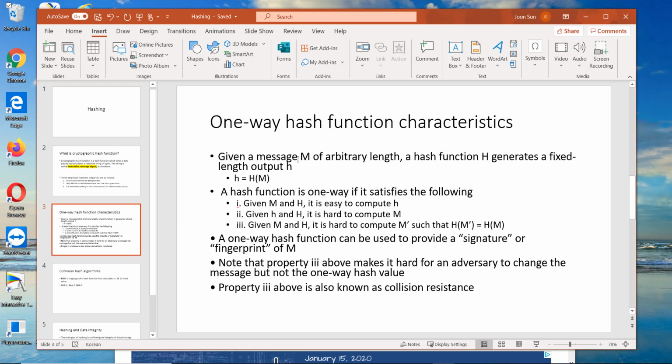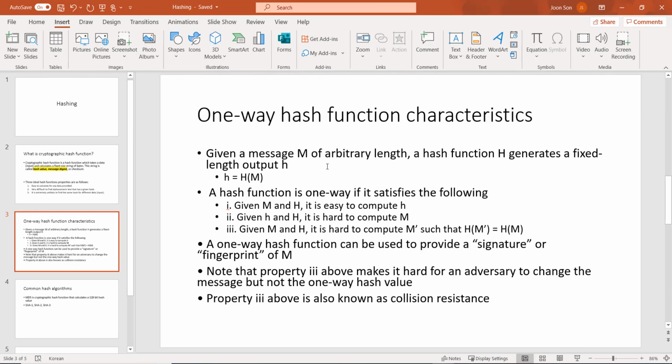So given a message M of arbitrary length, so this is like a text, the hash function H generates a fixed length output h.